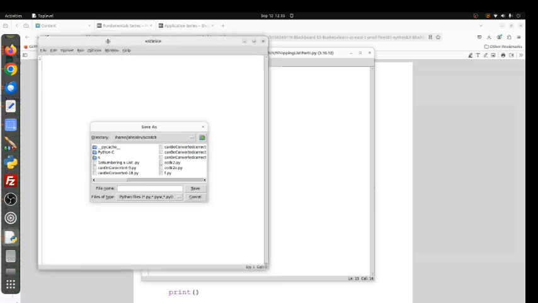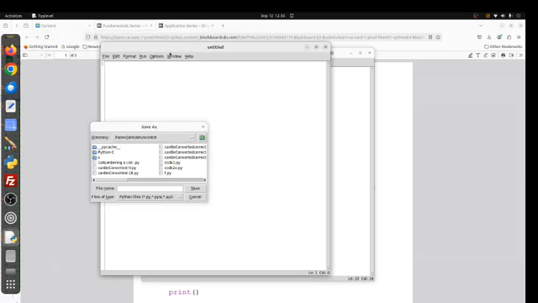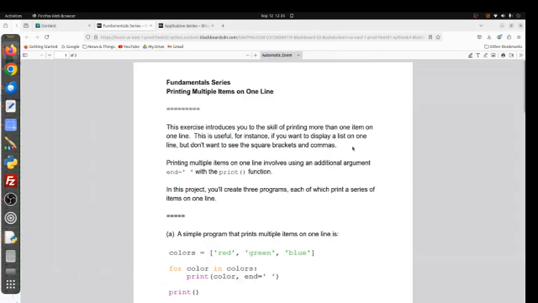You will need to find this code later when you're doing subsequent versions of these projects. So this is printing items on one line .py. There's only one version of this project. Okay, so let's go look at what the document says.